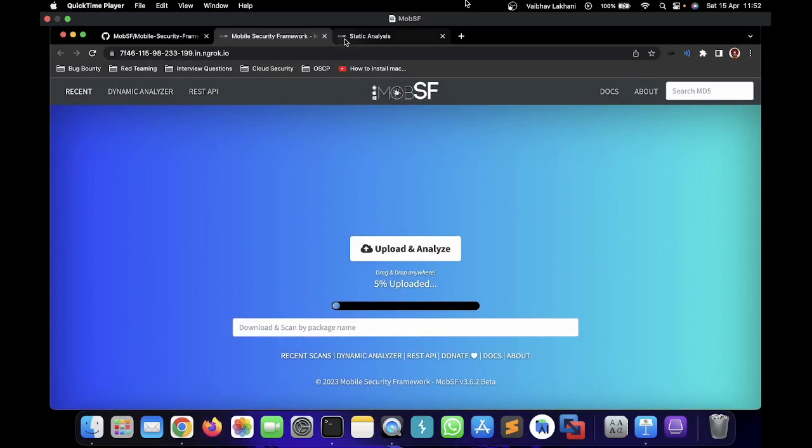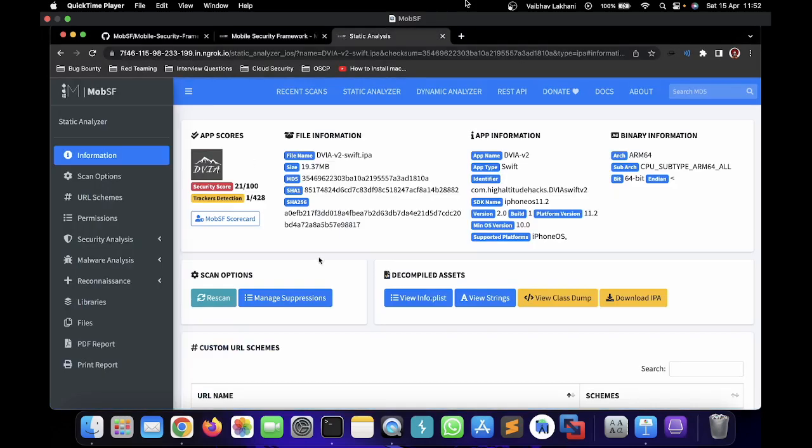Once you open it, MobSF is going to upload that IPA file, and MobSF is going to take some time to analyze the IPA file and find certain vulnerabilities inside it. So for saving time, what I've done is I have already uploaded it and I have created the report. I've just displayed you the screen which MobSF would display after uploading and reviewing the application.